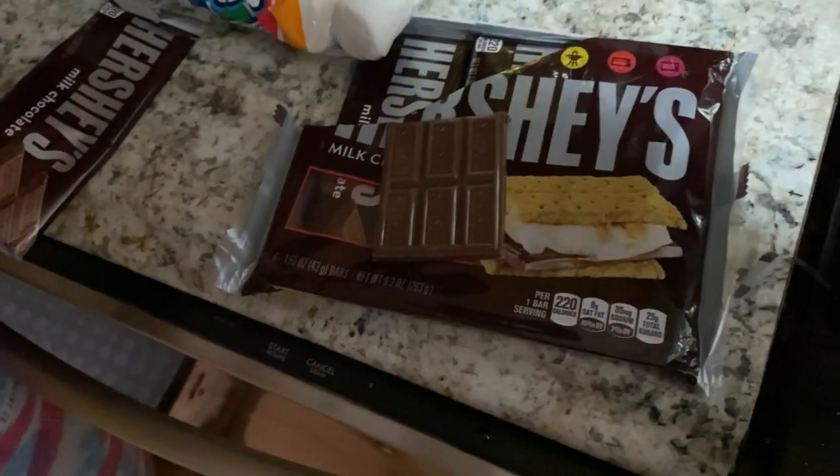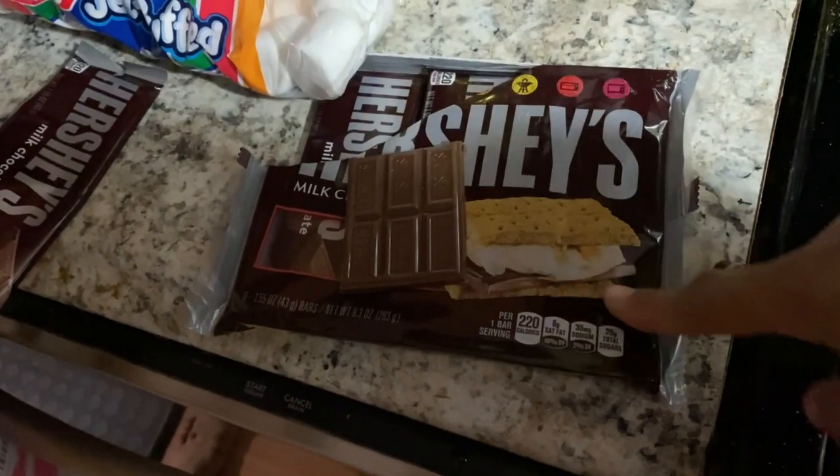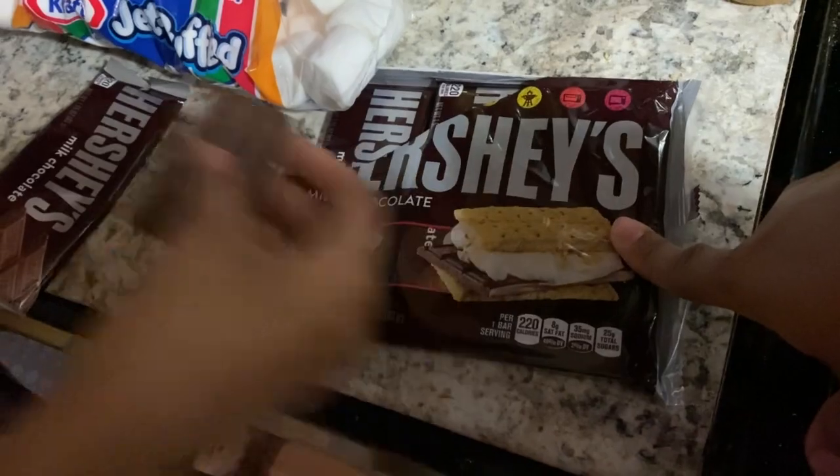Yes, did you really just put chocolate on this? It's been in the store, people's hands on it. Girl, we are throwing that away. Not even about to do that. Not even.